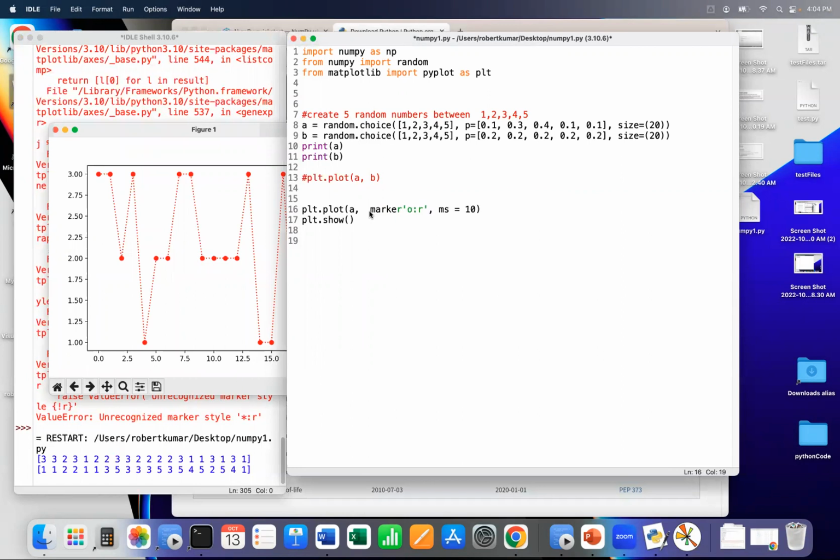Marker size is equal to 10, and then I want to say marker edge color, right? You can set that to, I don't know, pink. I want to see what P does. It's a letter P.